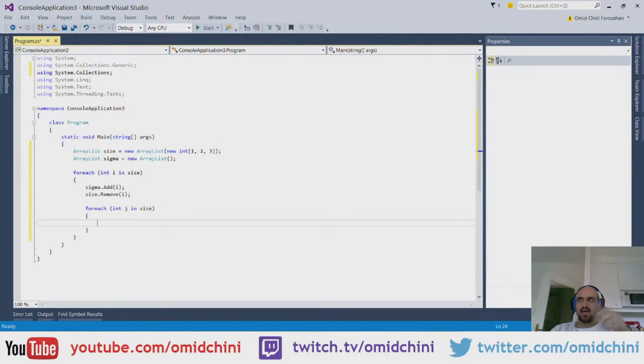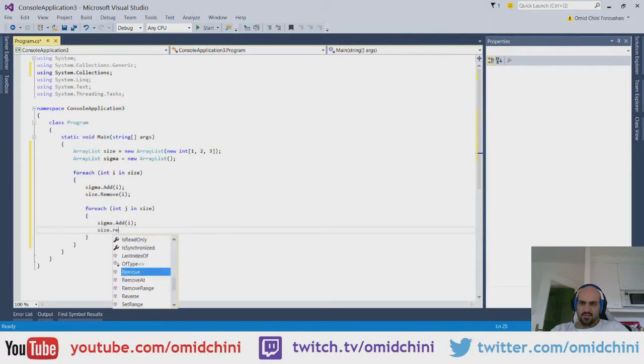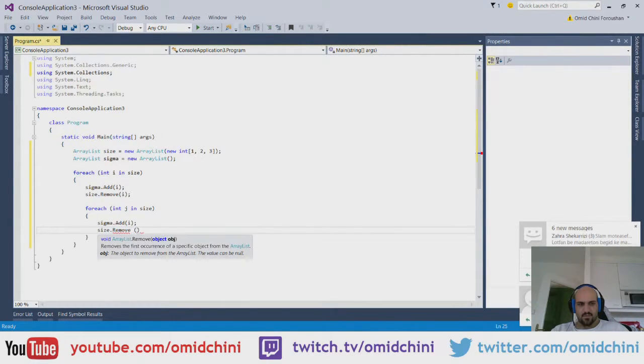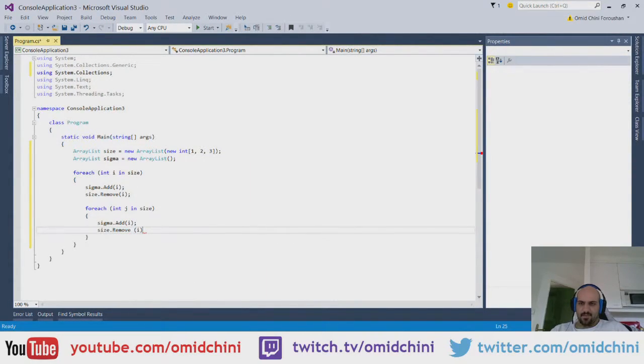I need to add the 2 and 3 into sigma, so I'm going to say sigma dot add i, and size dot remove, sorry, j. Right now I'm in the j iteration.